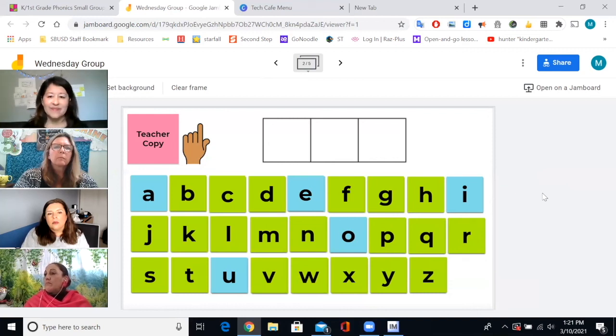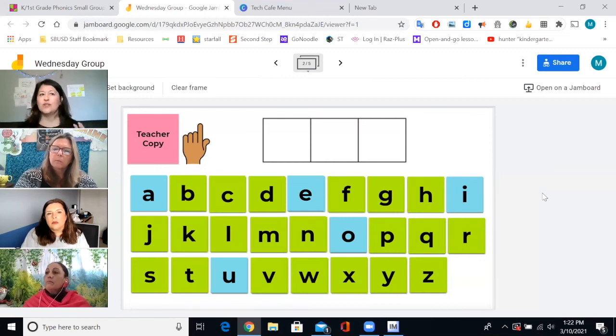Maria, this is great. But I was wondering, is this just for a small group, or could you have like 20 kids doing this at the same time? I've heard that some people have used them for their entire class. There are different ways to use it.